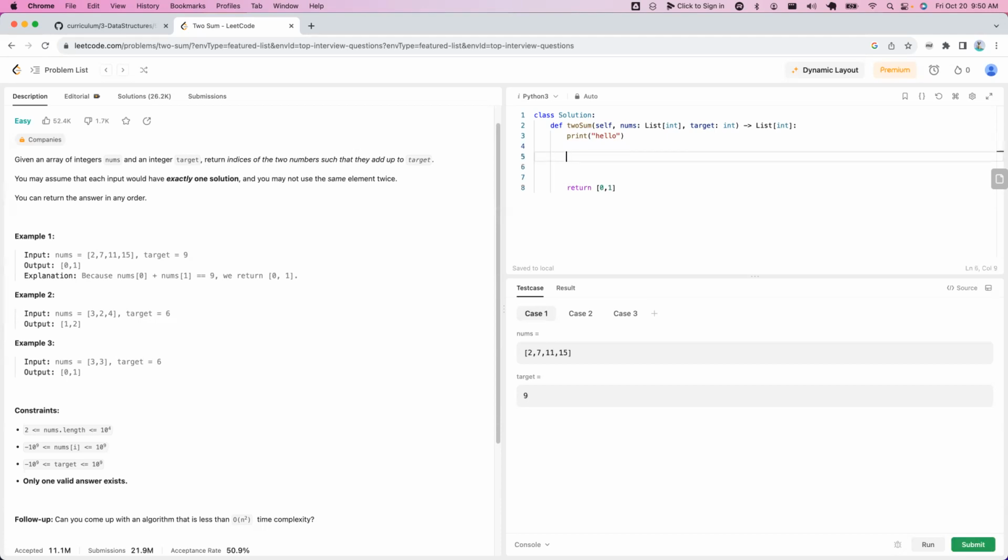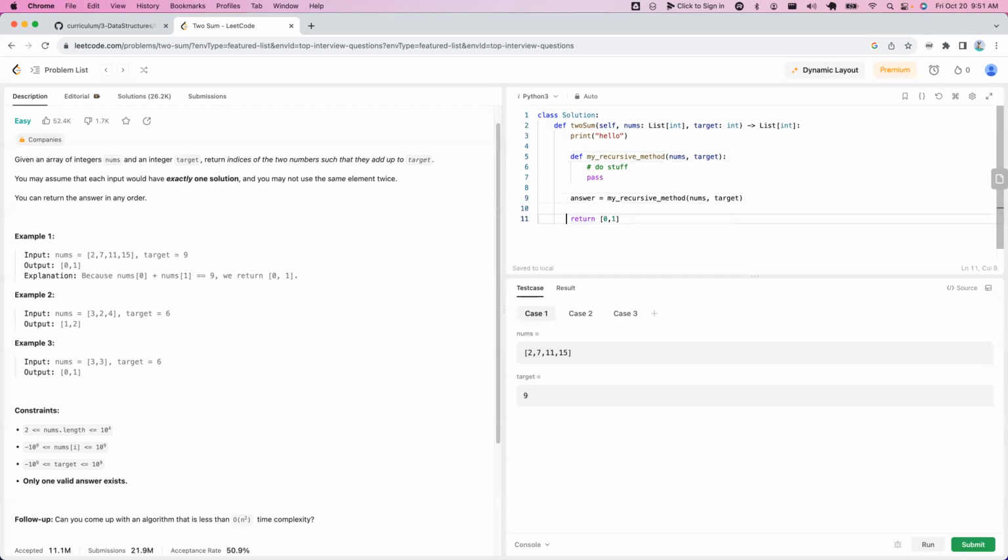One nice little technique, especially with recursive stuff, is that maybe I want to create a class or a method or a recursive method to do stuff. And we'll just put the target in there. And then I just want to return that answer. So if you feel the need, you can totally just use the scaffolding code that LeetCode gives you as a shell or a wrapper, and define your own methods or classes in here to do all the work and return it. That's preferable to modifying this stuff.